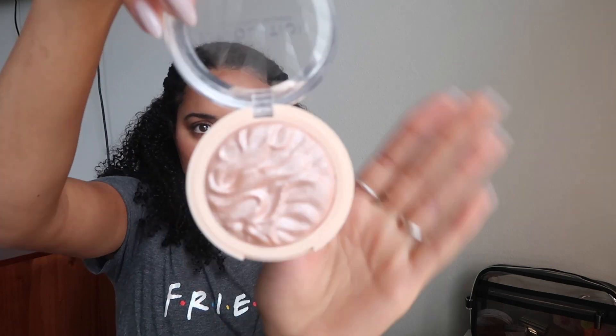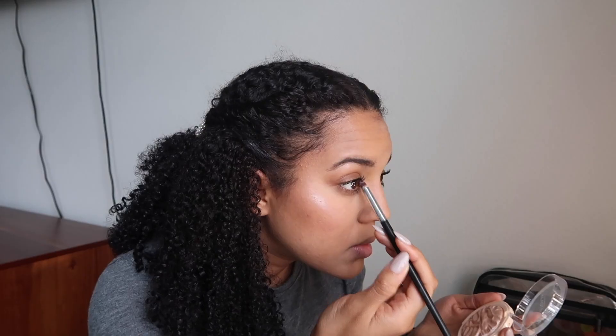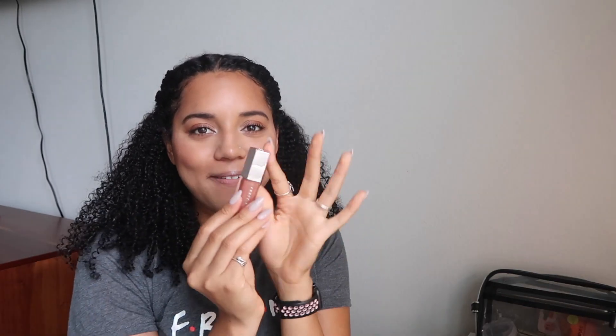I got this new highlighter from Target — also from Makeup Revolution, the shade Dare to Divulge. It's pretty! Let me see what it looks like on. I don't want it to be blinding, just a little... oh, it's a lot. This stuff is kind of powerful. Just a little dab — a little on the cheekbones and some on the inner corner. For lips, I think I'm just going to do gloss. Using my Fenty Gloss Balm — I swear I've had this for two or three years and I'm still on my first tube.